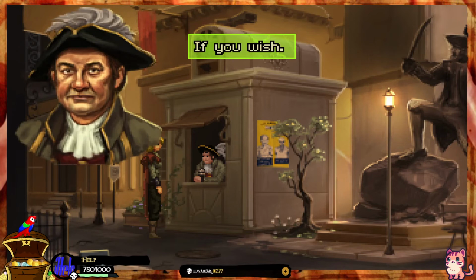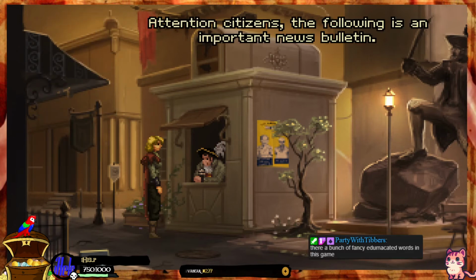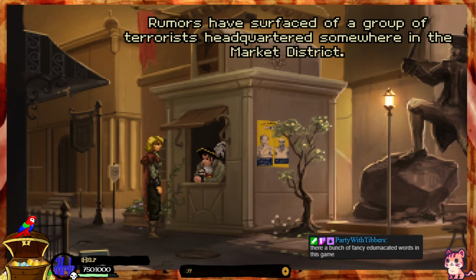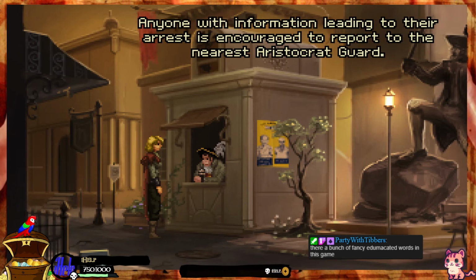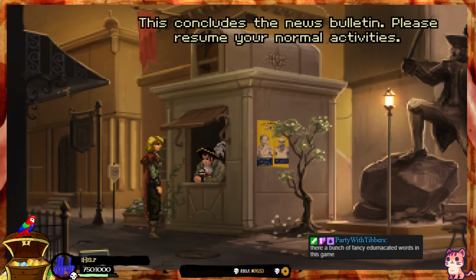If you wish. Attention citizens, the following is an important news bulletin. Rumors have surfaced of a group of terrorists headquartered somewhere in the market district. These dissidents are to be considered armed and extremely dangerous to public safety. Anyone with information leading to their arrest is encouraged to report to the nearest aristocrat guard. This concludes the news bulletin. Please resume your normal activities.